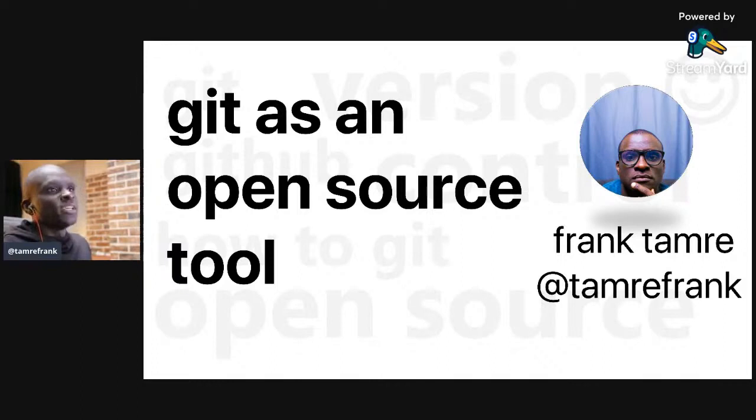When we talk about everything to do with GitHub or Git as an open source tool, the first thing that most of the time people talk about is how we are planning on going through this session.